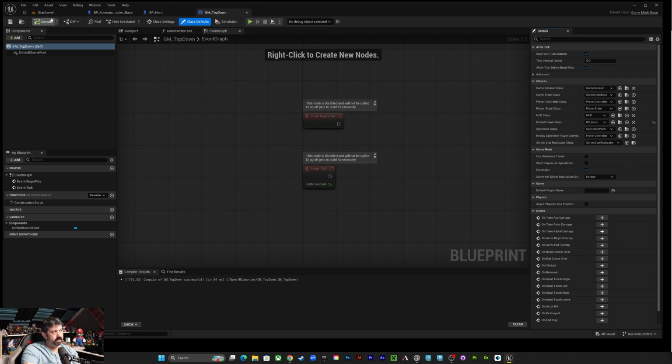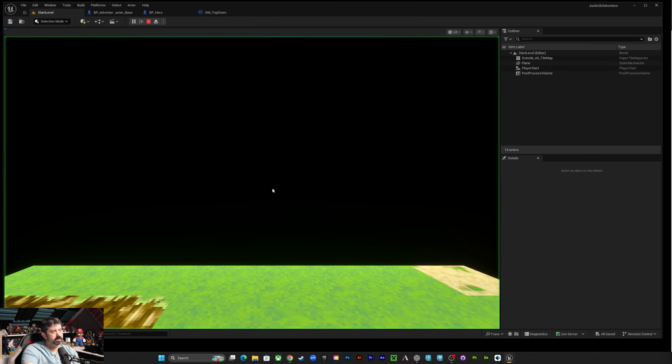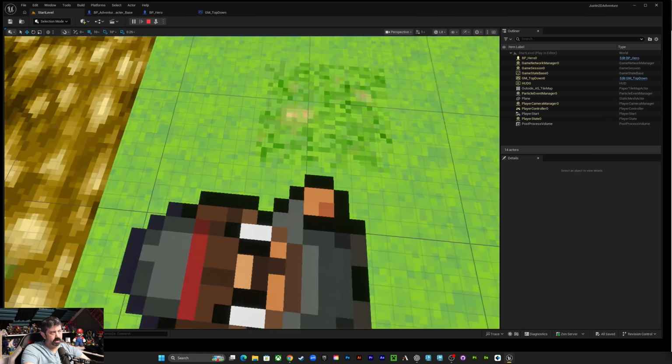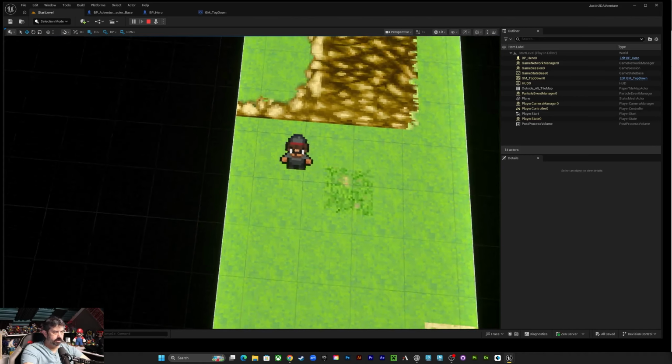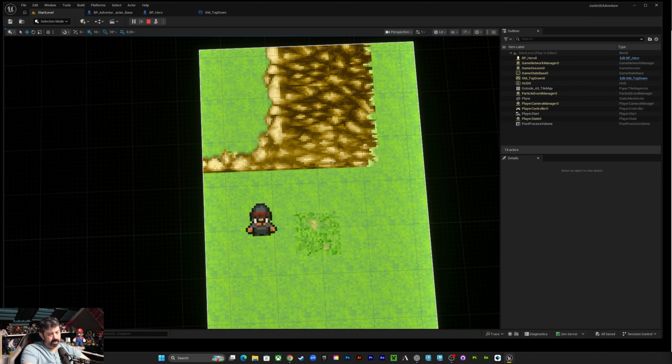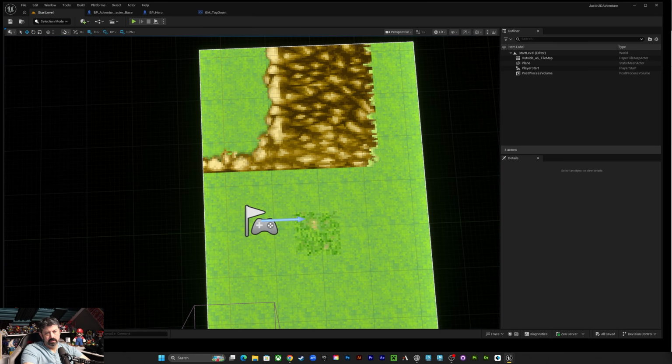We compile and save. So if we were to go back here now and hit play, you'll notice that we don't have any camera control right now. But if I undock from there, you can see that now my character has loaded into the scene when I hit play. Okay. So now let's give our hero a camera.